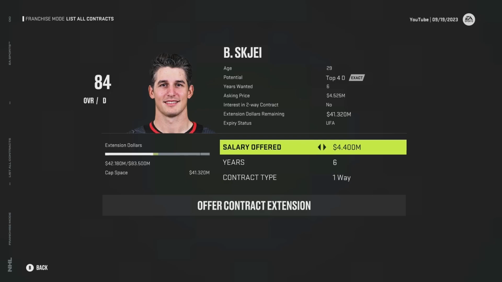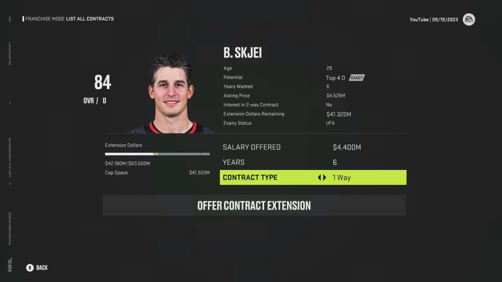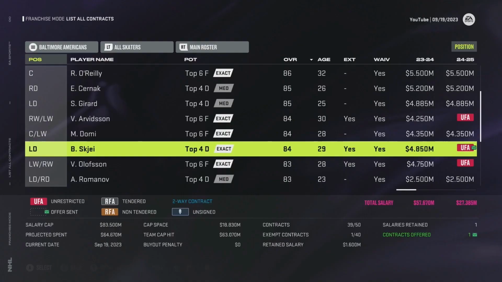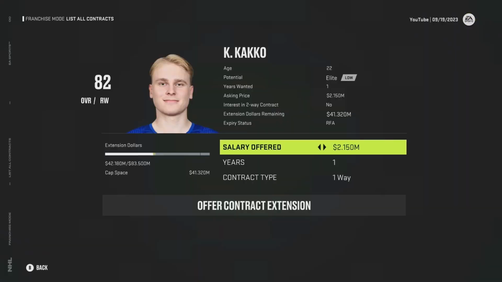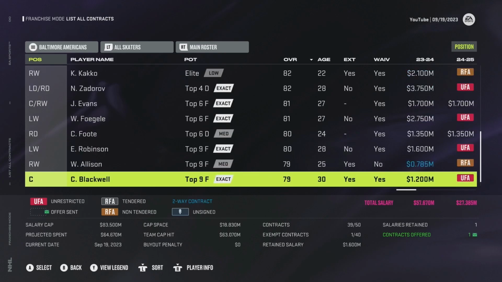I could offer him like 4.4 for 6 years. That's fine. 6 years? Do I want to do 6 years? What if I give him 4.5 but make it 4 years instead of 6? Because then he's going to be 33. So, Olofsson I would wait on. What does Kako want? He would want 2.1 for a year, and he would remain an RFA. I'll revisit that one in a little bit.